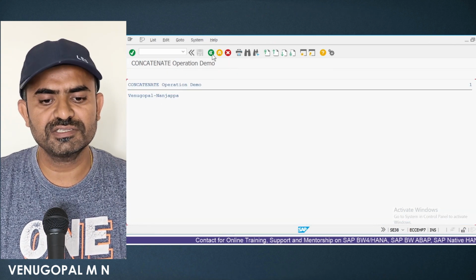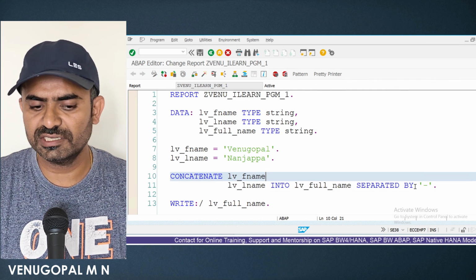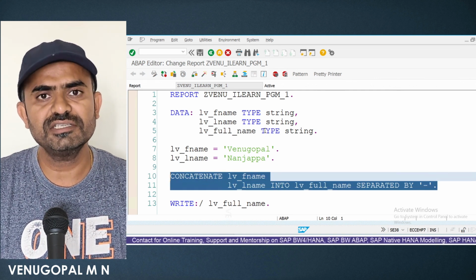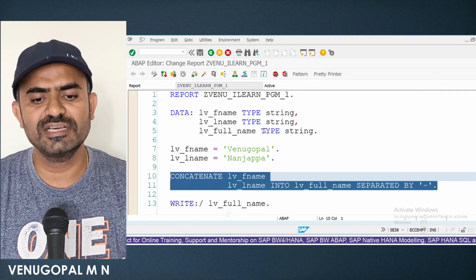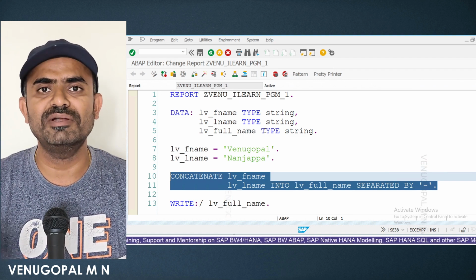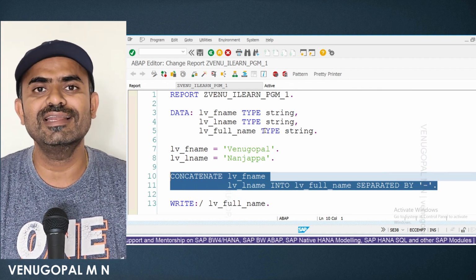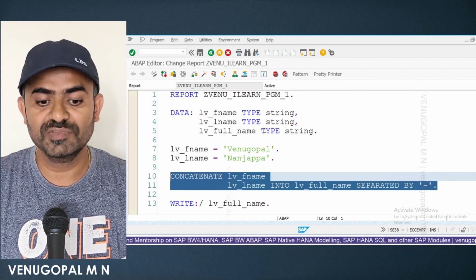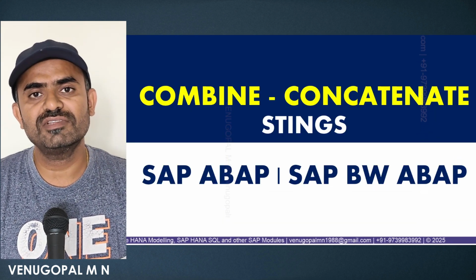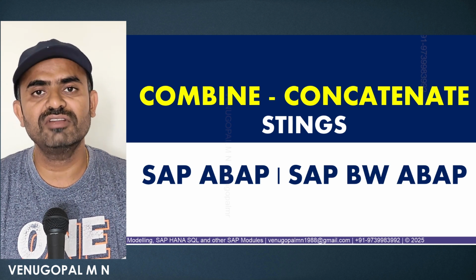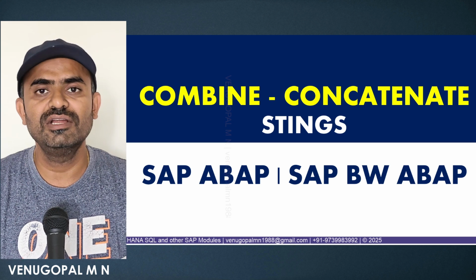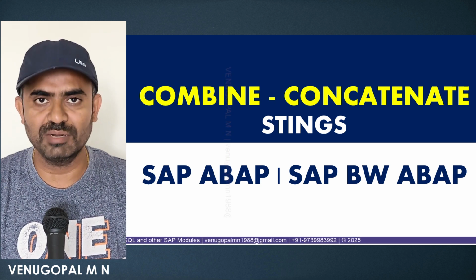You see, very simple. Generally in our transformation, we will have to write this logic. Okay, we have written additional logic because since it is an independent executable program, we need an input variable, an output variable, and also we need a write command to print the content of a variable because we are in a learning mode of ABAP, correct? So the concatenation operation is very, very important. So hopefully as part of this video, you guys have understood how we can make use of the concatenate statement to combine values stored in two different variables using the ABAP programming language, guys.